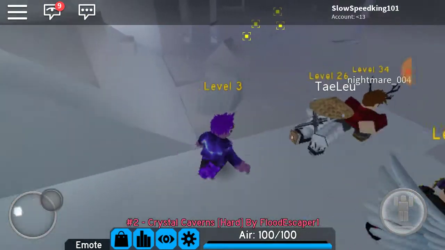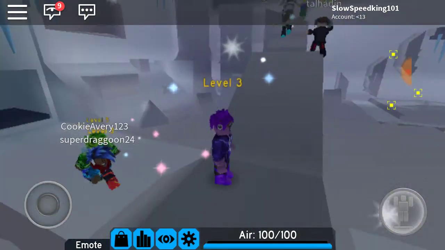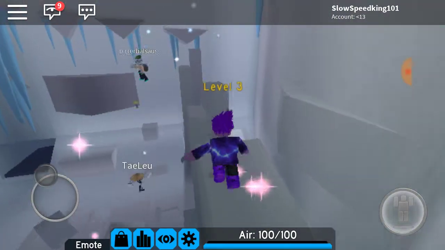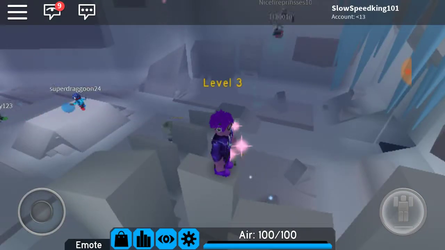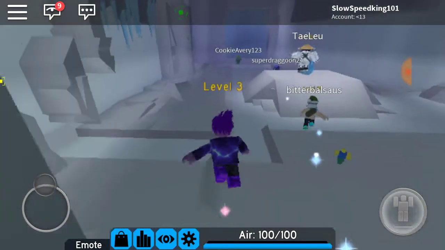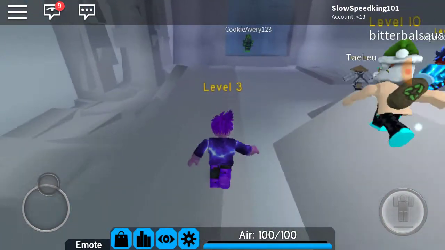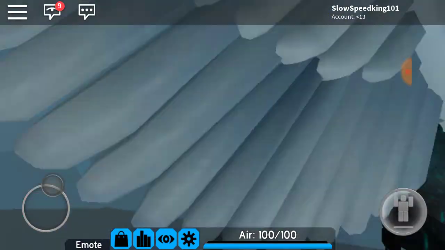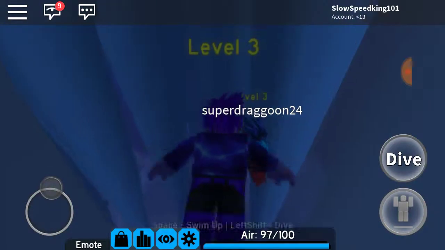Crystal Cavern. Okay, we got to redeem ourselves. Yeah, we got to redeem all of us. But we didn't even know how to do this map. In my defense, we don't know how to do this. Yeah, that's my fault. There was this water part, and I don't know what to do. The ice is gonna break. It broke. Go. Okay, go.